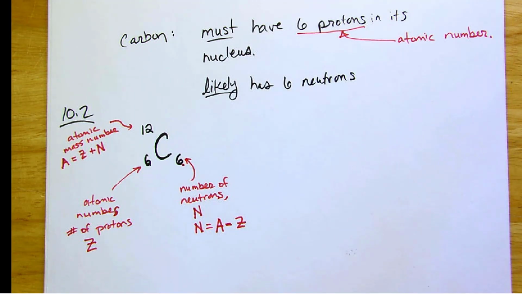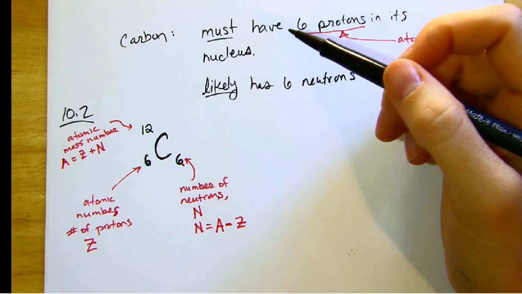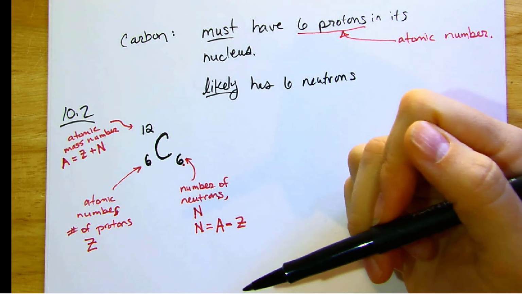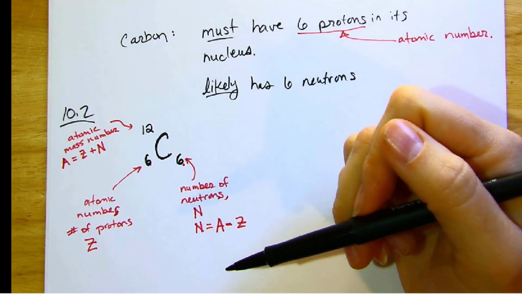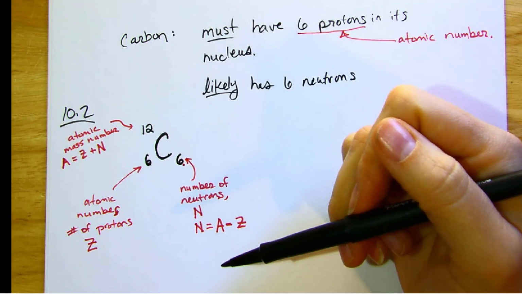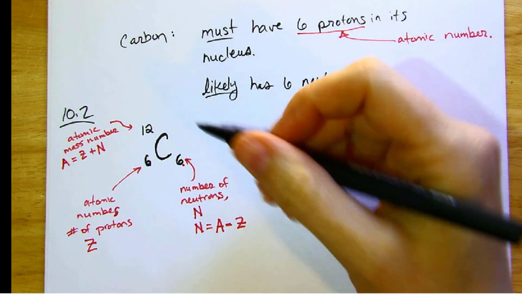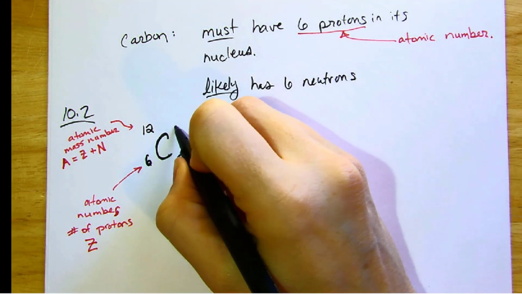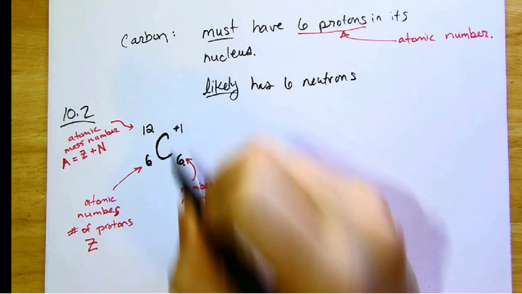So that almost looks like I have one more corner to cram some more information in here, and we do. You should tell some information about the electrons. How many electrons does this thing have? So how we're going to do that is we're going to basically say, is this carbon neutral as a whole? Or is it positively charged as a whole? Or is it negatively charged as a whole? So how about we say that this carbon happened to be charged with a +1? What would that mean?